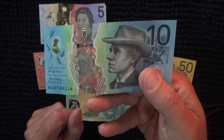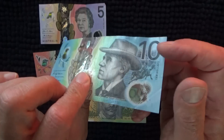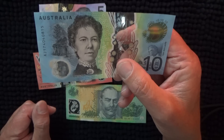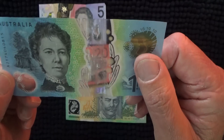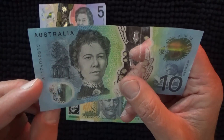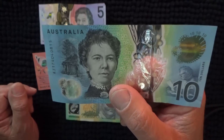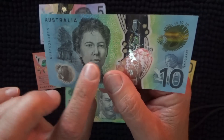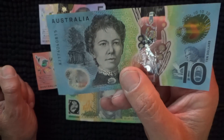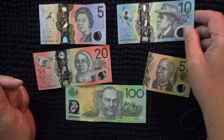On the $10, you can see a little ten there as I move around, and there are different birds and things showing up. Banjo Patterson is a writer and a poet from early Australia — late 1800s. And then on the other side we've got Dame Mary Gilmore, who was a writer and journalist from Australia, also from the late 1800s to early 1900s. Except for Queen Elizabeth, these are all Australians on the notes.